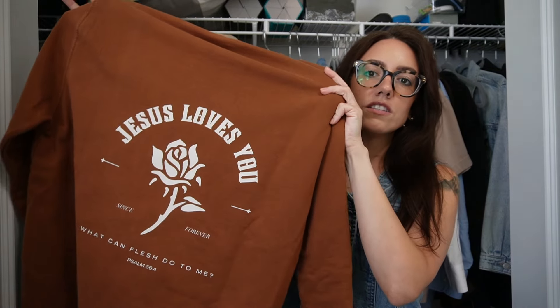And then this one — okay, this is like a really special sweatshirt, but I do want to sell it to one of you. This is basically a one-of-a-kind Katie-designed sweatshirt. If you remember like a year and a half ago, I sold t-shirts that I designed that said 'Jesus loves you' on them. I was also thinking of selling sweatshirts, and this was the sample that I got, but I just didn't love it enough to sell it. I just really wanted to stick with the t-shirts for that specific launch. I just don't wear this — I don't really love this color on me. I do love brown, but this specific shade is a little bit too warm for what I prefer. It says 'Jesus loves you' on the front, and then on the back has this big design — 'Jesus loves you' with the rose.